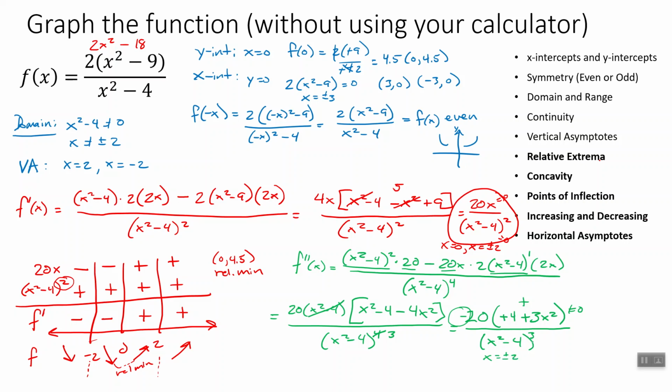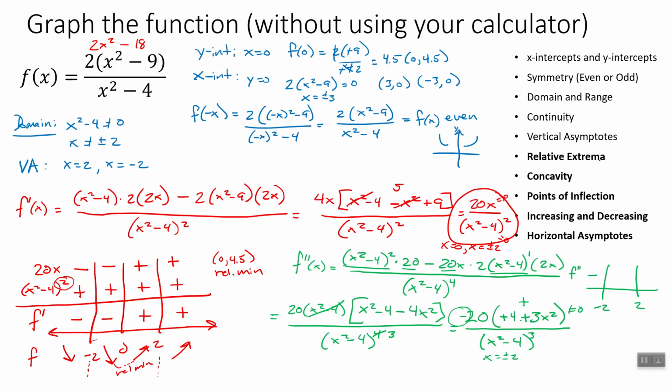Right, because this is cubed now. So it's going to take whatever sign this guy takes. All right, which we didn't already do that before, but let's just look at what's going to happen there. I know I'm kind of running out of room here, but I just need negative 2 and 2. And I'm just going to do the whole second derivative all at once. So the top is negative. If I plug in a number back here like negative 3, negative 3 squared is 9. 9 minus 4 is 5. 5 to the 3rd is positive. So the top's negative. The bottom's positive. The whole thing is negative.